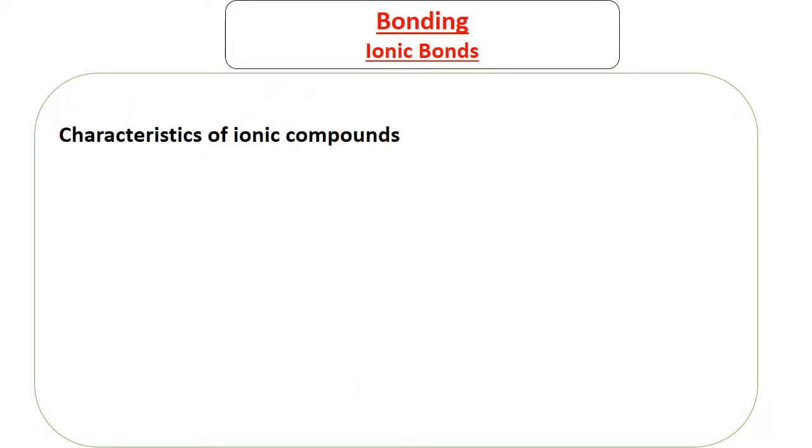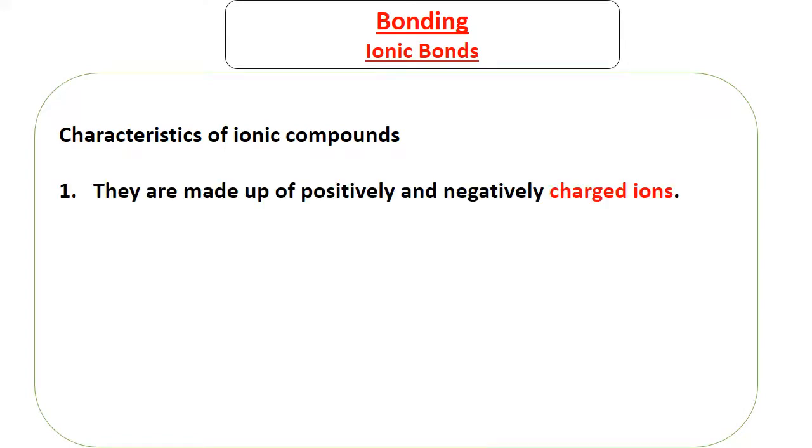We end this video with discussing some characteristics of ionic compounds. When I gave examples of ionic compounds, one of them was sodium chloride, which is common salt. So when you're thinking of these characteristics, think of common salt. First, they are made up of positively and negatively charged ions. This is not a fact that I have to discuss in detail, as we all know that for an ionic compound to be formed, there will be 2 ions, one being positively charged, another one being negatively charged.